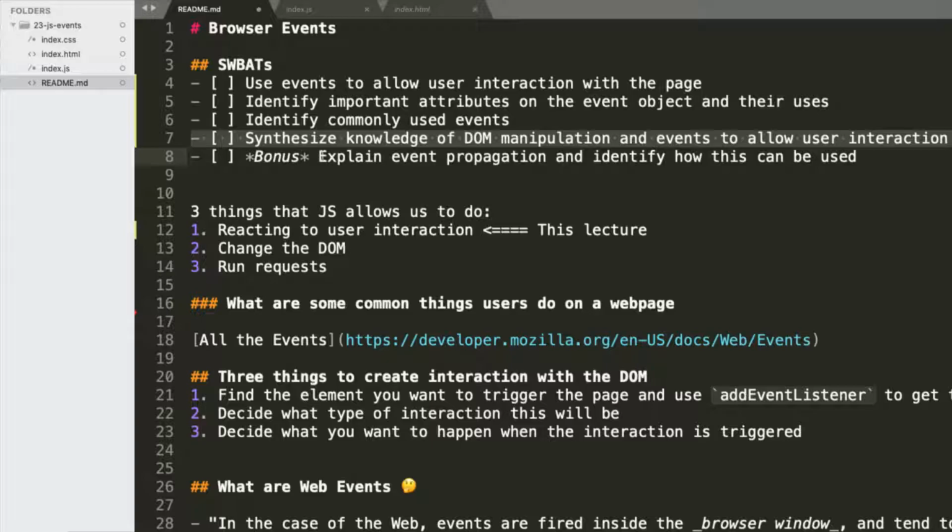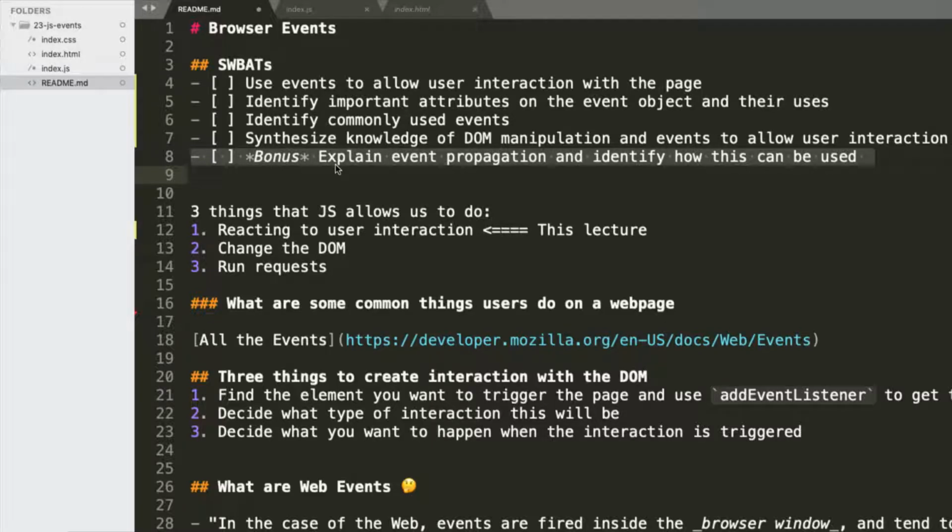The last thing, and this is actually a lead-in into tomorrow's lecture in the morning, is event propagation. It's more technical. If we have some time, we're going to dive a little bit into this. But tomorrow's lecture is also focused on this. We'll talk a little bit about event propagation because there are some really cool use cases for that idea, but I can't even begin to explain until we get close to that. Does anybody have any questions about the overall goals of the lecture?